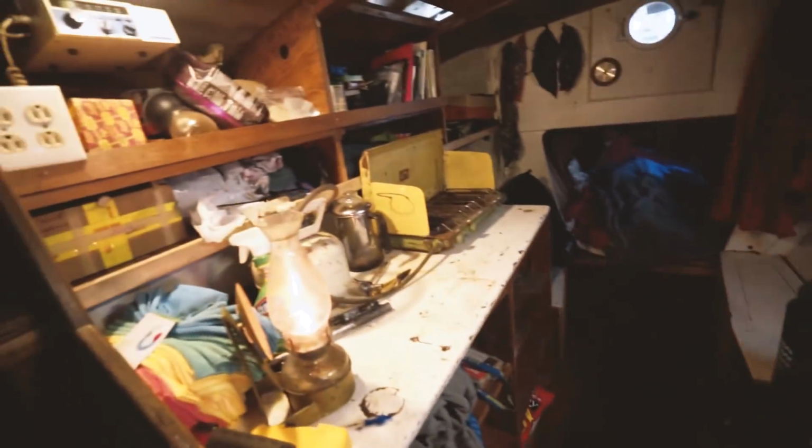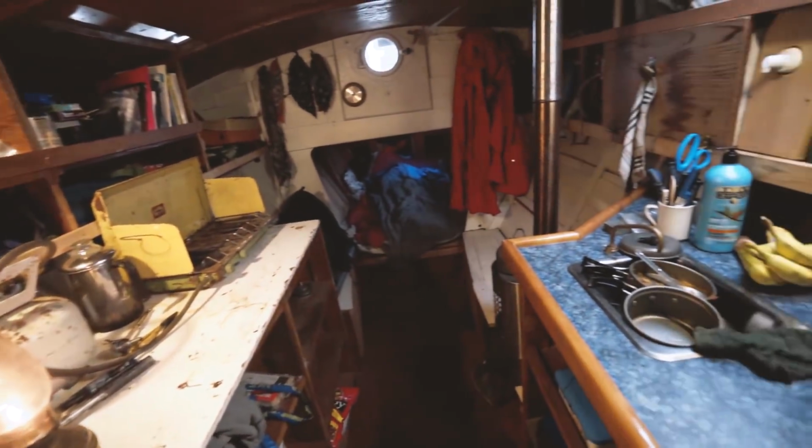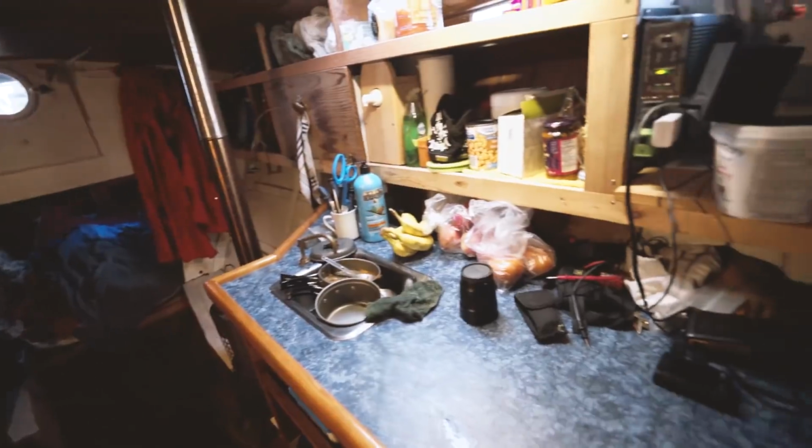so this right here is 3 compartments of the starboard hull. This right here is the engine. Can hardly see it, but there's a 3-cylinder 29 horsepower diesel back there. Also, Champ's bed sits in here, so he has a place to stay out of the way and be comfortable without getting his muddy paws all over my bed.